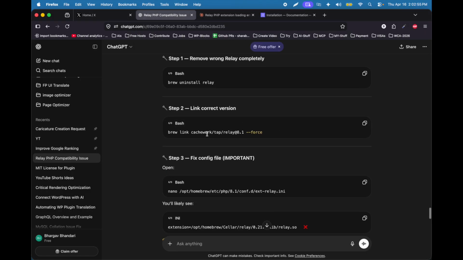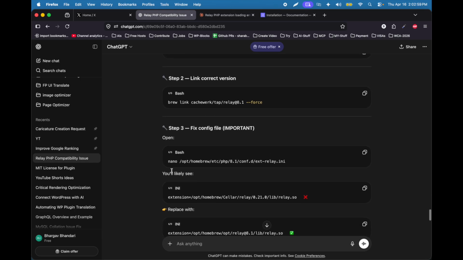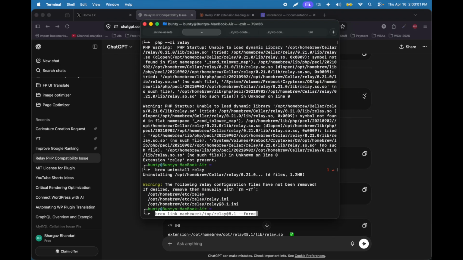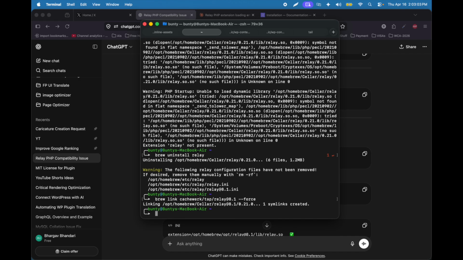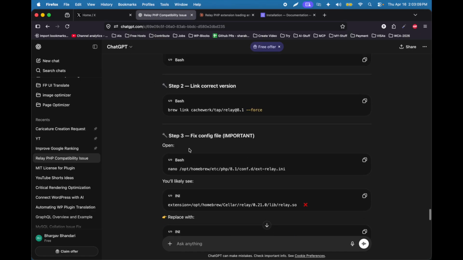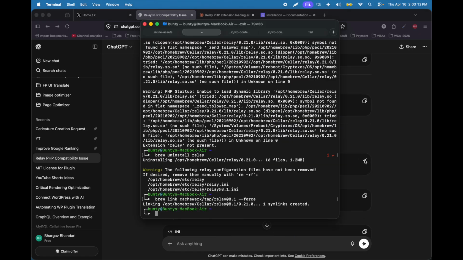Then brew link. I think this was done, but still let's do that. Brew link relay. So linking Relay 8.1, symlink created. Now open this. So I will do it with sudo.